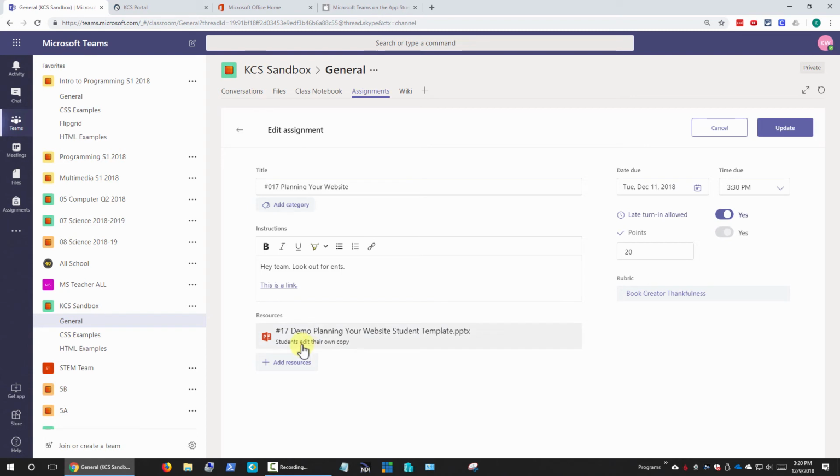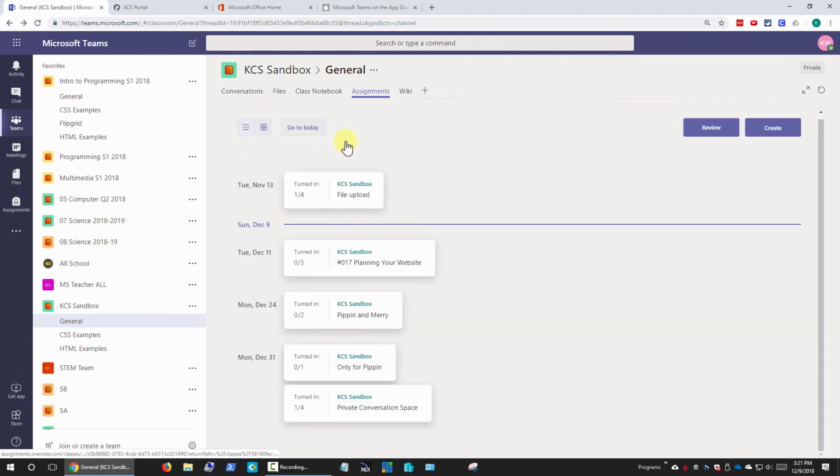So with PowerPoint or Word or whatever you're working with, you can do Students edit their own copy. So you start with whatever document template you want them to have, and then it's basically a digital file copy machine, and it just passes them out to the students and they get their own copy. You can bold, italics, add your links, all that stuff in here. Yeah, that's really pretty much the basics of that part.